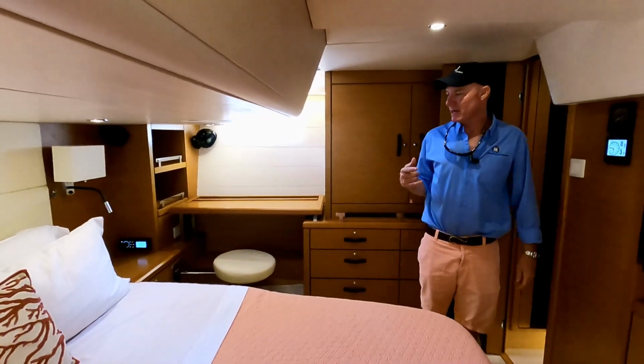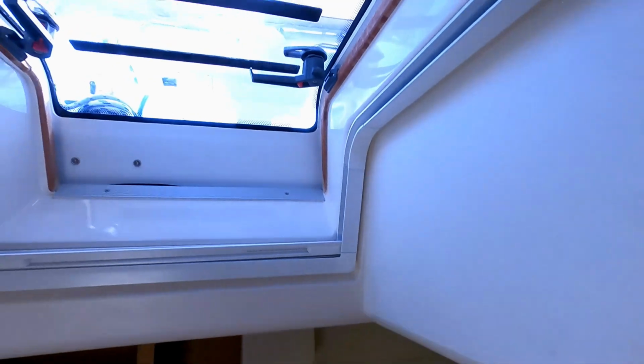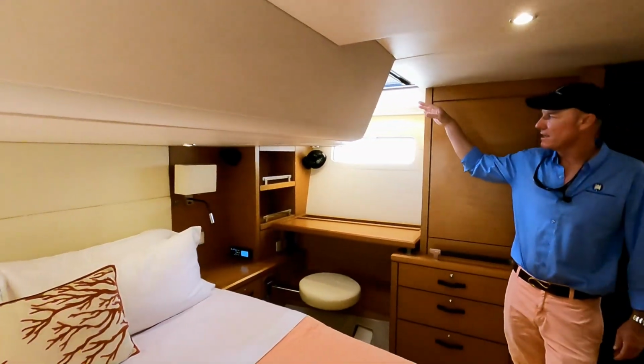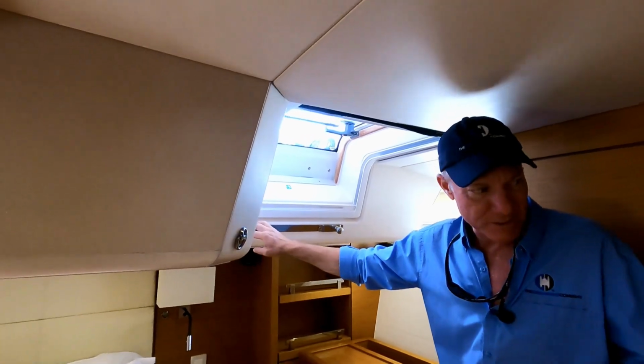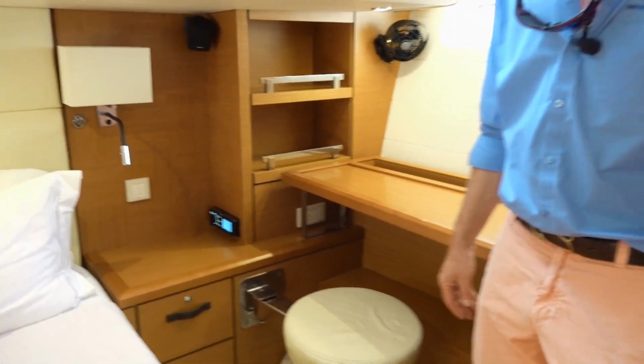And then when we were up in the cockpit, I showed you the hatches to get in and out of the owner's cabin. There's one there on the starboard side, and then another one over here on the port side. The one on the port side is the one that has the fittings to attach the ladder, and that was stored up in the day head we saw before. So this ladder, you can virtually go from your cabin straight to the cockpit and back.